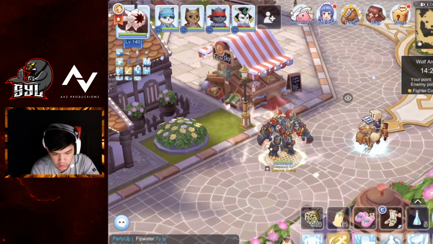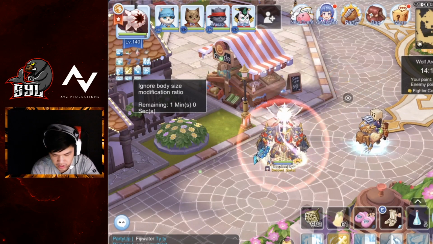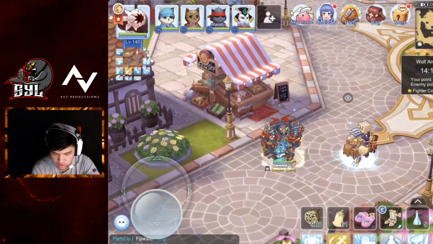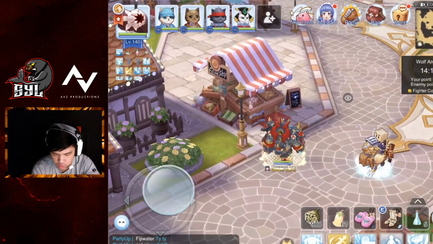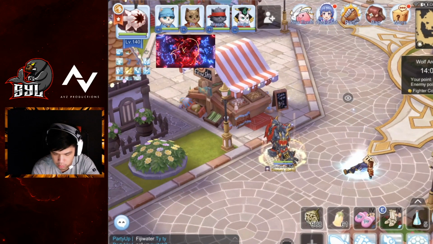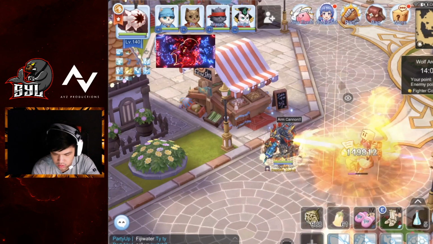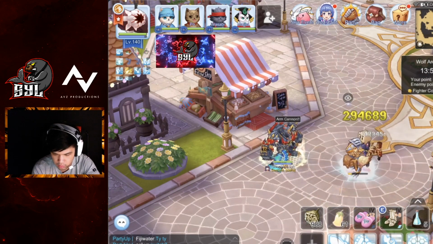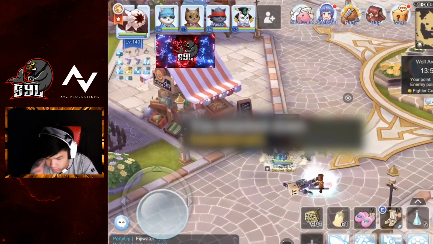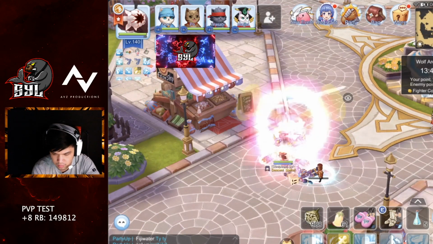So I'm using Overthrust, Meltdown, Weapon Perfection, and Overthrust Max. I'll be doing an arms cannon test. The first item that I'll be choosing is plus 8 Rune Boots. Okay, I'll be doing it now. My damage currently is 149k, 147 after my second pop. Okay, it's around 149k. This is using Rune Boots.